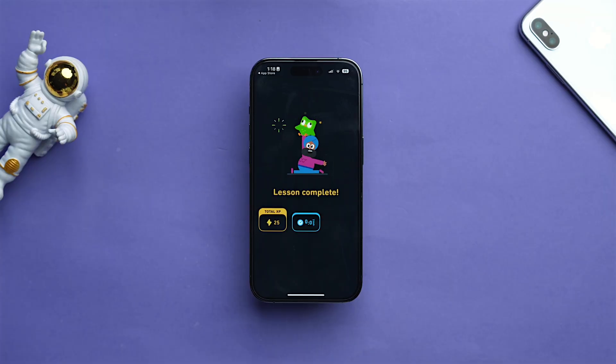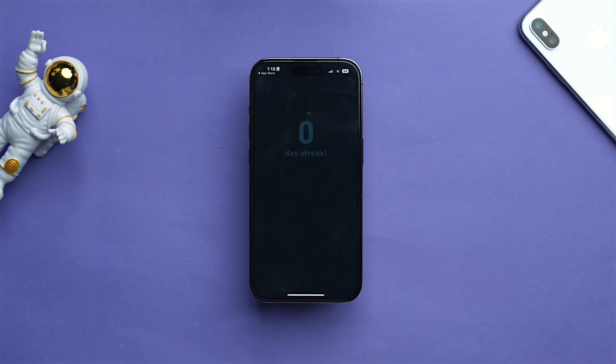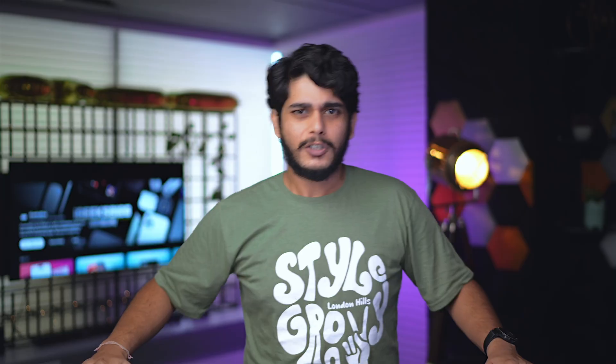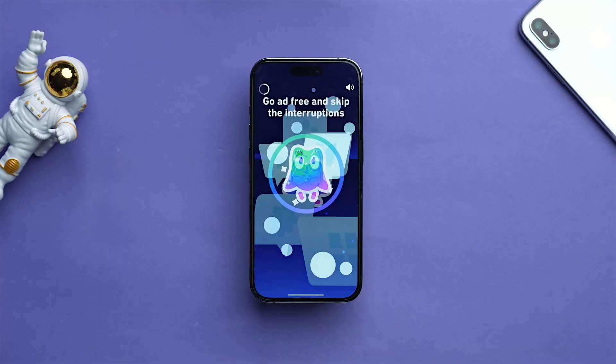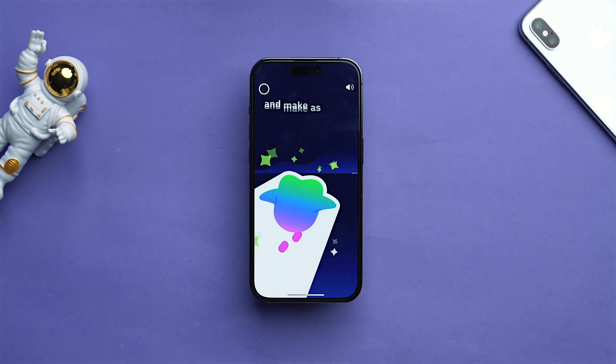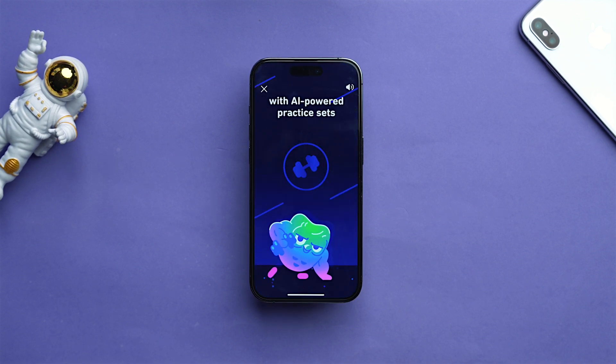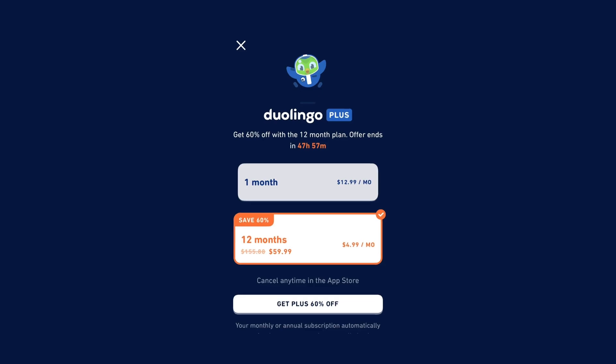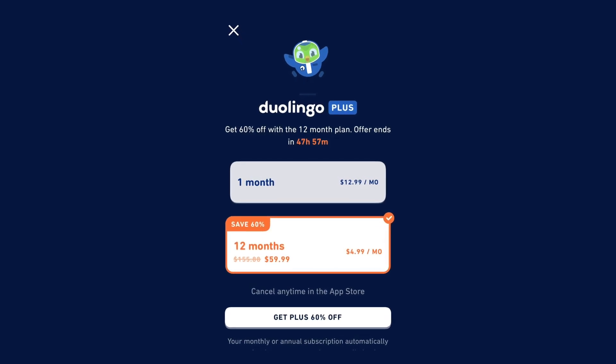I tried using this app in 2015 and I really loved it. As you can see, my game score is 100% within one minute or so because it made me remember each and every German word that I learned. Being a personal user of this app, I can vouch for it and assure you that you won't be disappointed. Although Duolingo is free, there is a paid plan called Super Duolingo which gives you access to extra features and an ad-free experience at $12.99 per month or $59.99 per year.